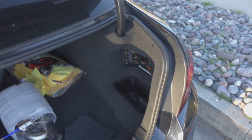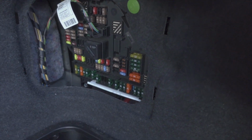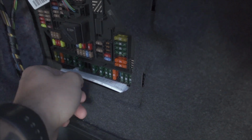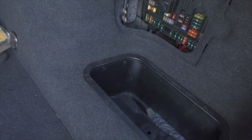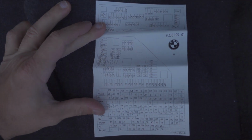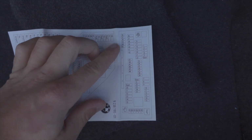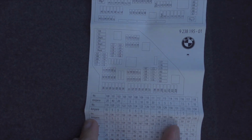All right, so if you open up your trunk, on the right side here is the other fuse box. And if you're fortunate, like I am, you'd still have this little sheet right here, which BMW so graciously stuffed at the bottom right there where you could barely get it out. Mine's all folded up, but it's the fuse diagram. The way it's oriented now would be the fuse box in the glove box, excuse me. And then this, if you look at how it's oriented, is this one here.